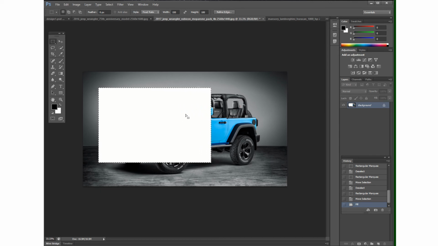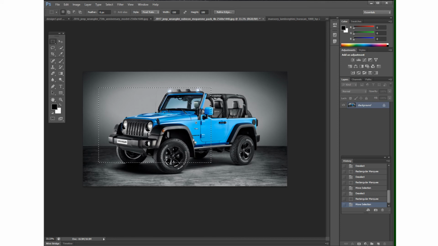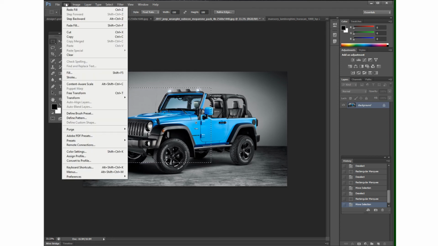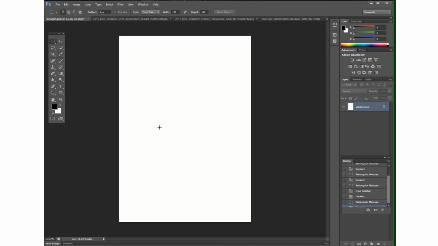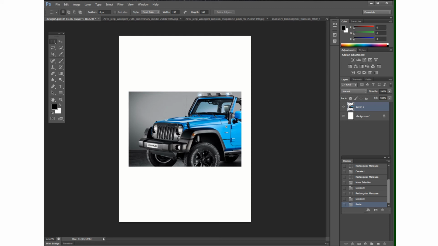Like this, you can delete that part, and you can use this part in your design. You can copy this part onto your design by using this option: edit, copy, edit, cut. You can also use shortcut keys, Control C, then go to the design tab, then Control V to paste it. Now you can see the layers panel. Earlier, with my design, only this background layer was there. Now I have layer 1, the new layer which has the component which I selected from that image.